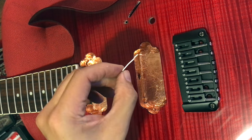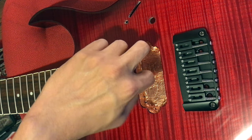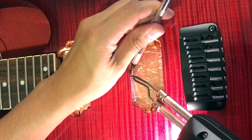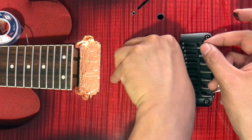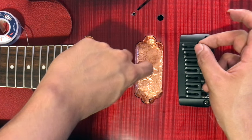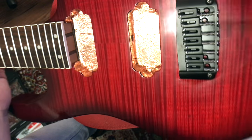Guys, now that we have the cavities done with copper foil, we gotta actually connect them with ground wire. So let's do that real quick. Now that we have our copper wire cut, we gotta go through here and add a little solder joint on this side and on this side as well. All right, cool. So there's a solder joint there, and there's a solder joint right there that connects both cavities.